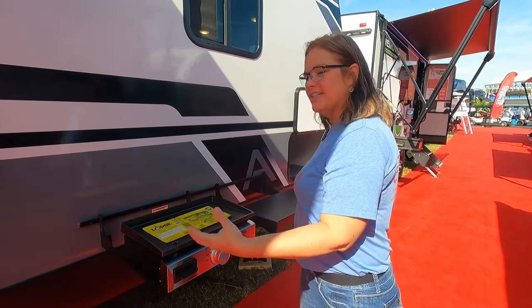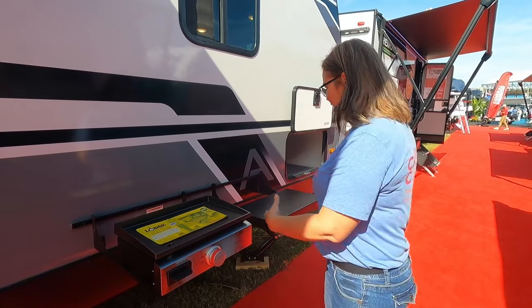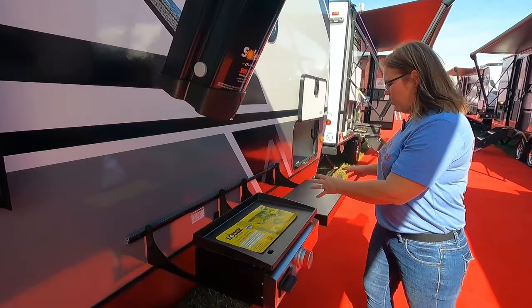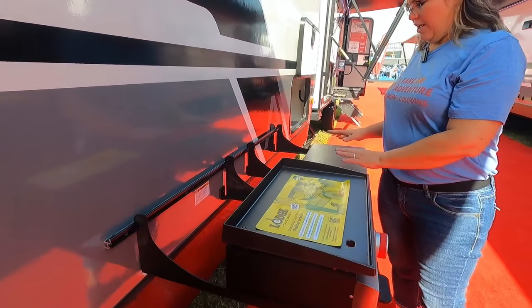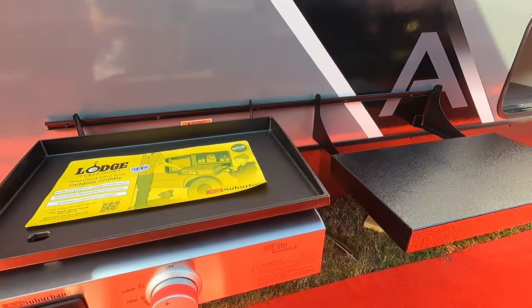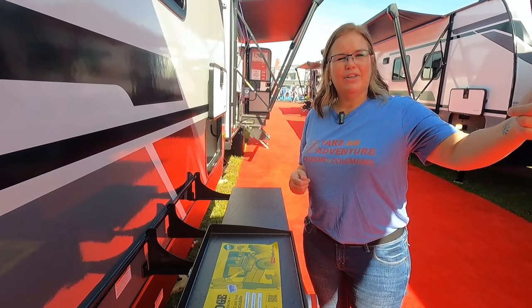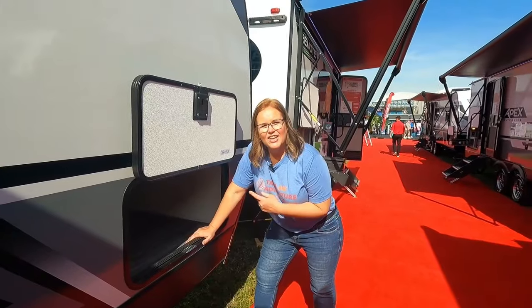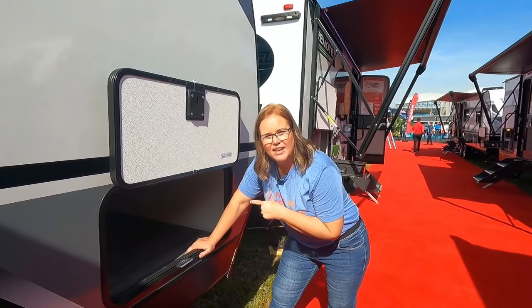You've got your outdoor kitchen area with the TV, but you've got a separate area over here for cooking. I can imagine a table out here making a whole little L-shape — you've got a table here and this great lodge cast iron griddle. All of this comes out and you can put it in the outdoor kitchen or in this really nice pass-through.